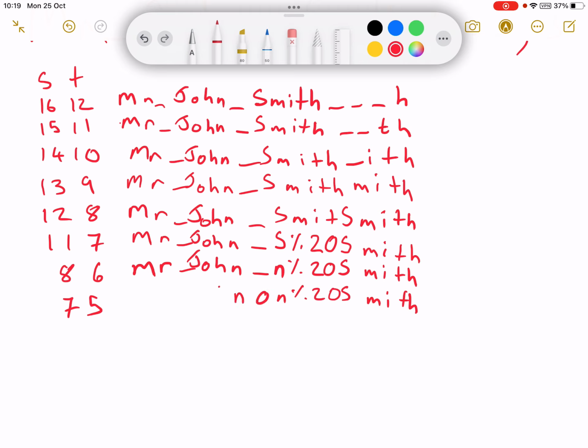and oh, the H J space R M, and then 6 4.